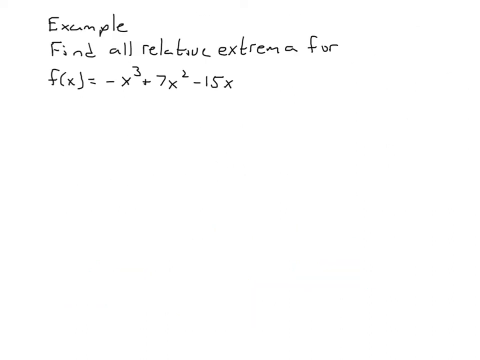So let's look at an example of a problem here. We're going to use the second derivative test to find all relative extrema for f of x equals negative x cubed plus 7x squared minus 15x. So what I'd like you to do right now, I want you to pause the video. I would like you to go and find the first derivative and then identify the locations where that first derivative is 0. So pause the video right now and identify all the locations, all of our critical values.